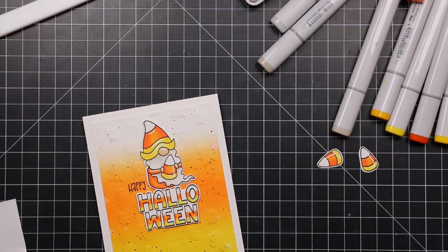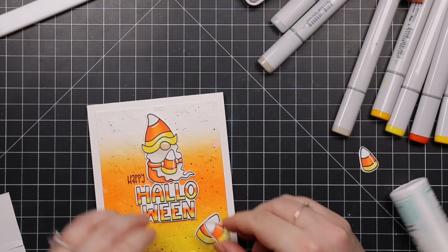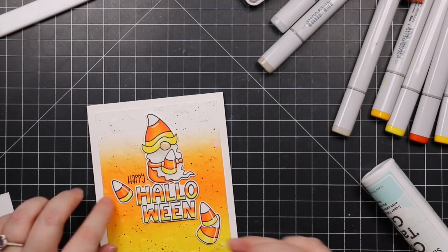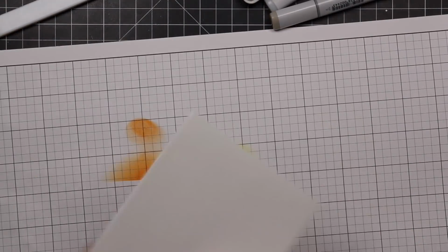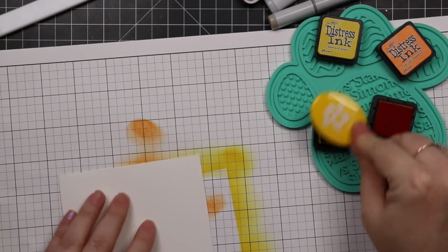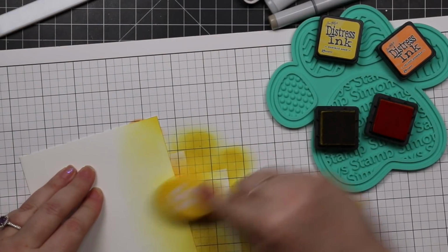I didn't want to cover up too much of that because I've got the little embossed ghosts and the blending and the splatter and all that fun stuff. So I just adhered those randomly here and there on the card front, set that aside to let the glue dry. And then I was originally just going to use either a yellow or an orange envelope, but then I thought, why not just use a white envelope and blend the same inks? So it's all matchy-matchy, plus it's just cute. So that's what I did.